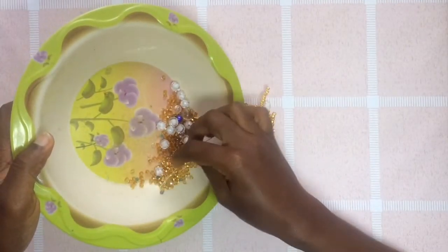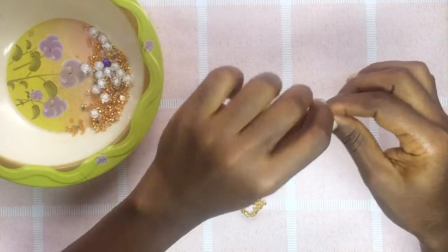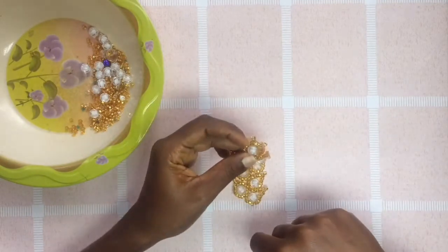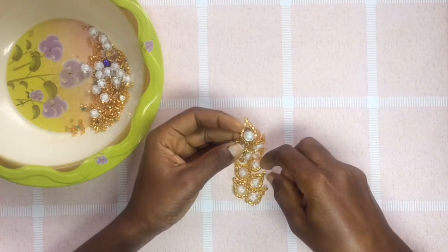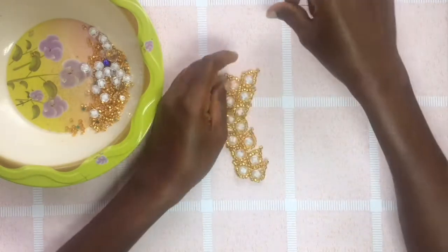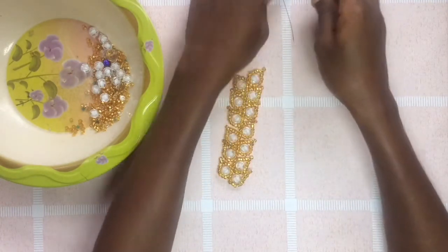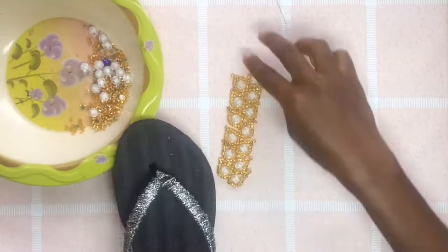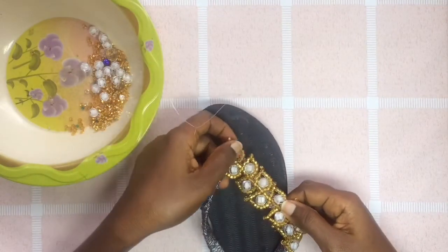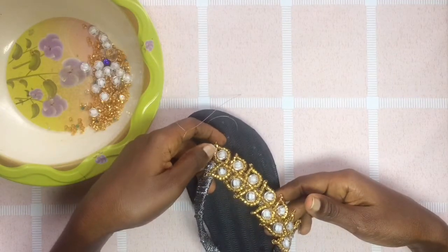So how many are we going to pick now? That's 5. Very good. I pass it through 3. Then through the next. That's the middle one. Then we pass it through 3 more. So I had one side being 7 and one side being 6. So I had 13 white beads in all. And that was enough for the length I wanted.